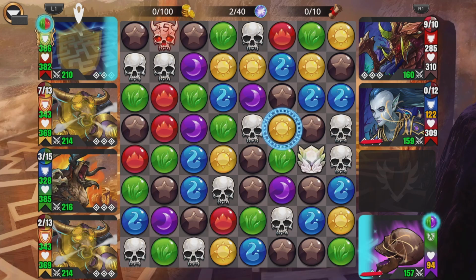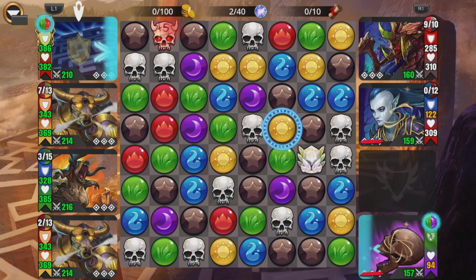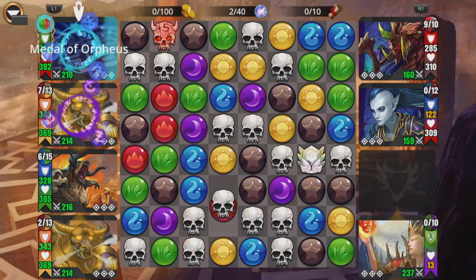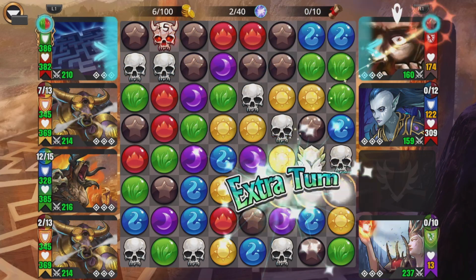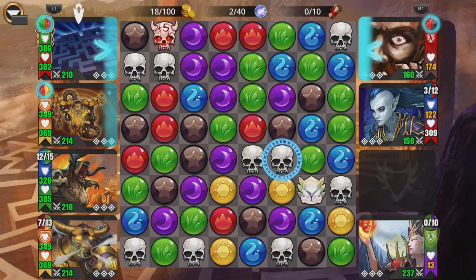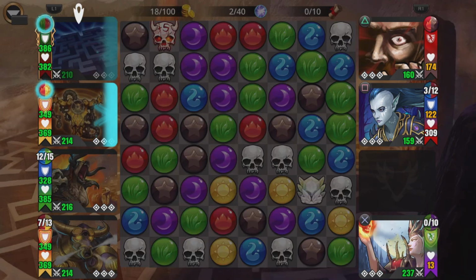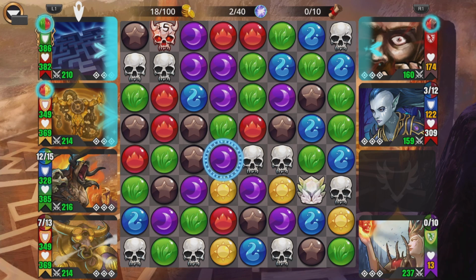Should we finish her off? Can't just yet. Well, that didn't work out too great for you, did it, girly? Extra turn on that red there. Oh, she's got a barrier, that's annoying. What's he about to do? Not a lot is what he's about to do.